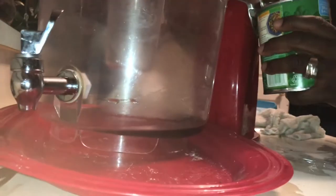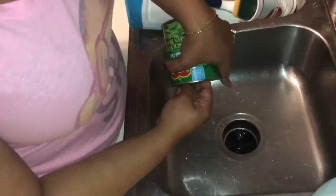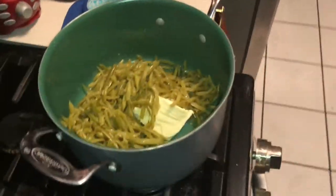Why are you zoomed in on the green beans when you should be zoomed in on me? I'll trade my soul for some food any day. I mean, it's just sitting there. It's so blurry because your hand keep touching the thing. I got it. I ain't using it. I been took that long time ago. But I ain't got no soul. Soulless. That's why I be digging out and stuff.